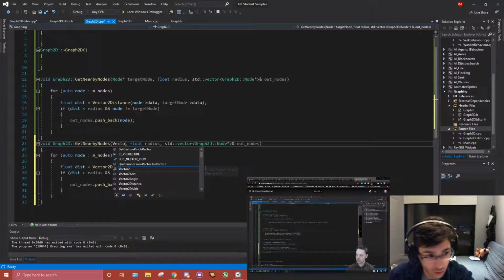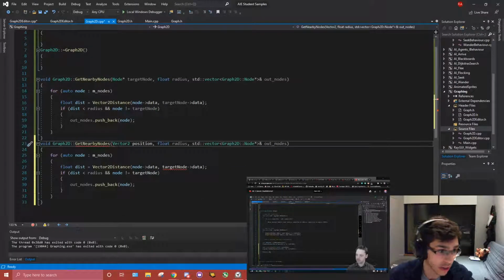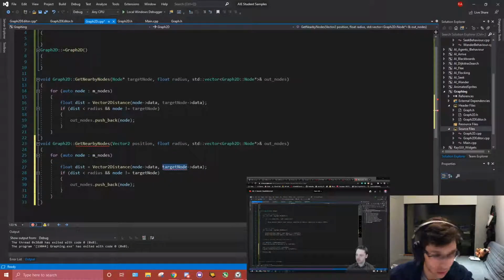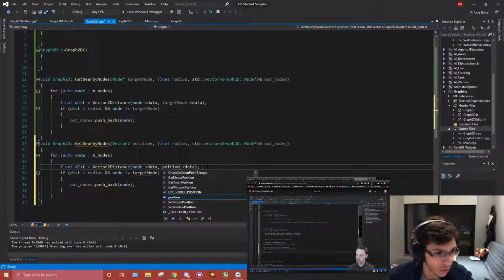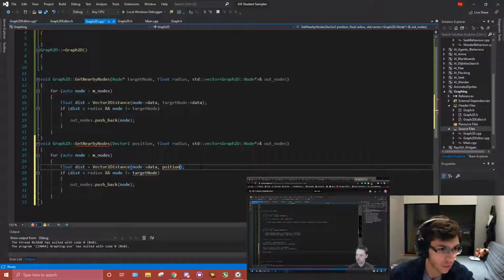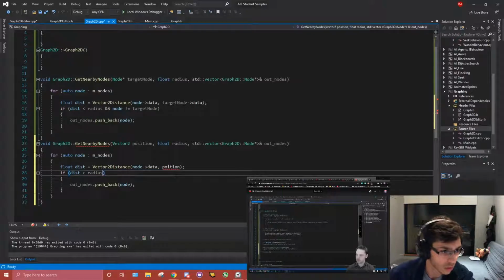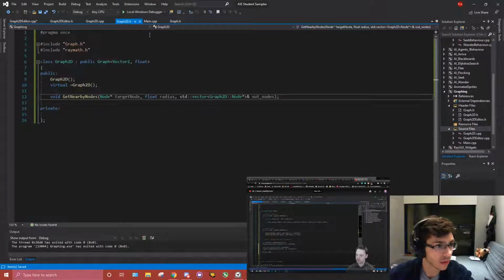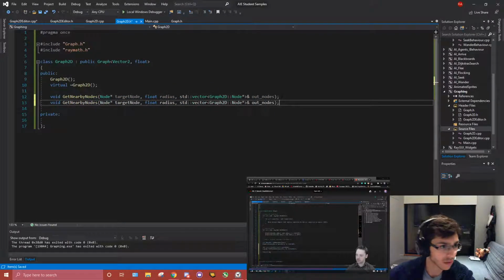We're gonna have vector 2 position, just like the old one. Position, and then we don't have a target node at all. Okay, then we just go into here, and then we change this so that this thing now accepts a different thing.